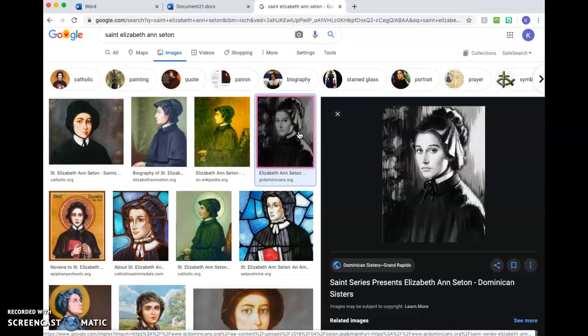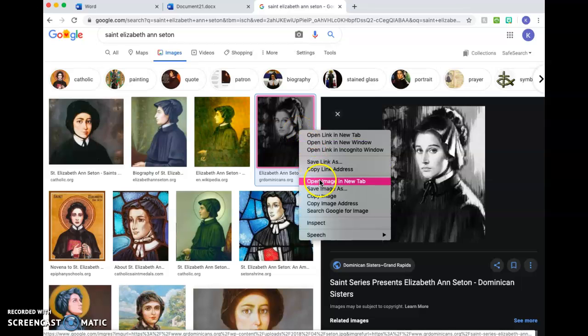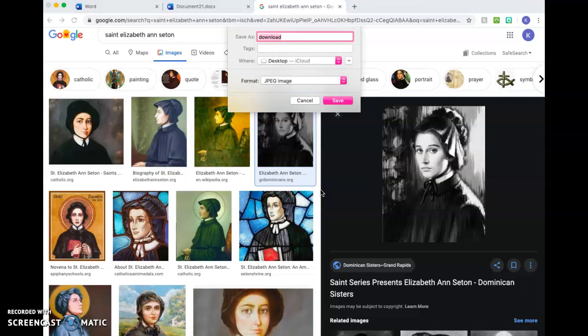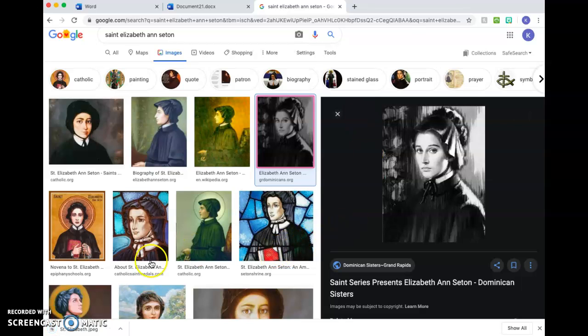So again, right click on that picture, and I'm going to save this image. So this is going to take that picture from the internet and save it onto my computer. You want to save it as something you're going to be able to find. So just change the name up here. And then it tells you where it's going to save it to. I'm just going to save it to my desktop because as soon as I use it, I'm just going to delete it from my computer. So then I click Save, and you can see that down here it says that it's saving.